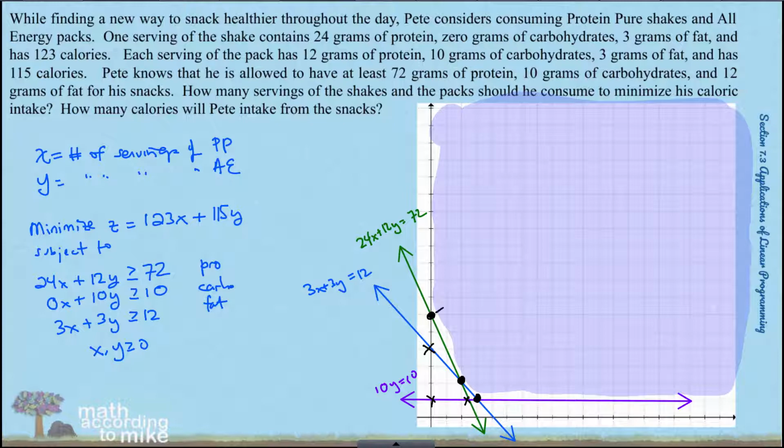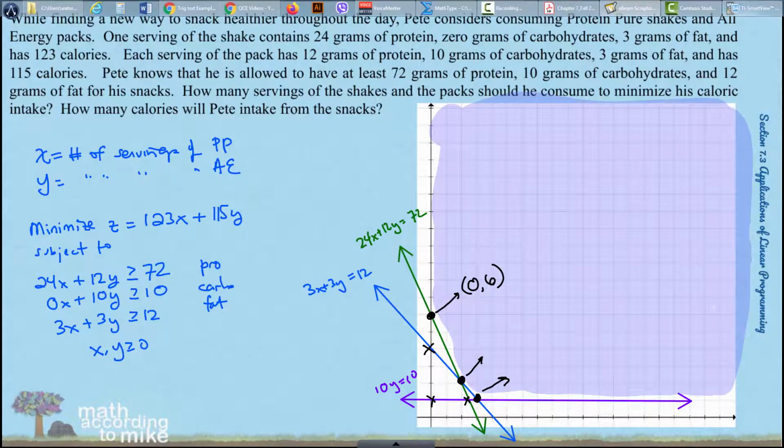This is not a corner point because it has to touch or be part of the feasible region. Now this one, the y-intercept of the green line, we should already have based on our y-intercept of the green line, and that's at 0, 6. The other two that are sitting out there, namely these guys, this is where we would use the RREF command in the calculator to figure out what those lines are. So pull up your calculator.